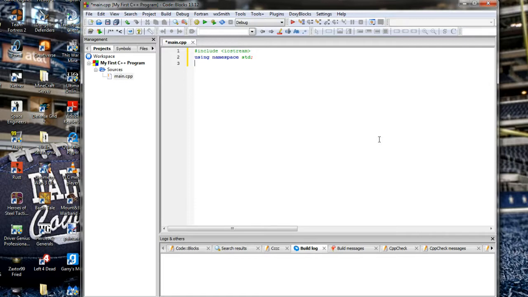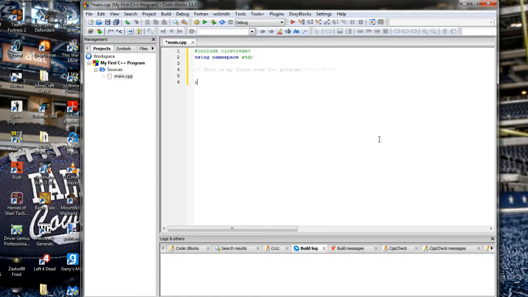Drop down 2 lines now, and here we're going to enter our first comment. We're going to put 2 forward slashes. That's the one right by your bottom right shift key on most keyboards, right under the question mark. And you're going to type in whatever you want. You can put whatever you want in here. I'm going to say this is my first ever C++ program. Okay, and I can put 20 exclamation points if I want. It doesn't really matter. We're going to drop down a couple more lines.